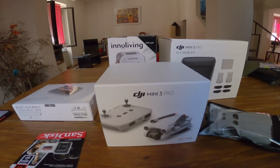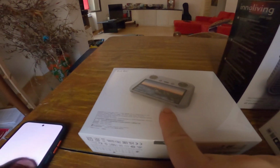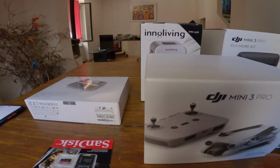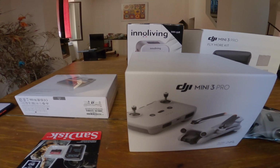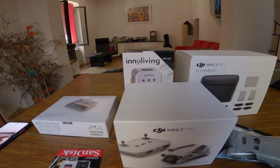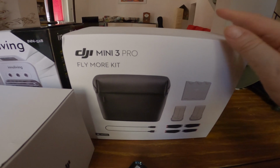Also two controllers now, the standard one and the RC with the built-in screen. They are pretty similar, with some little difference in terms of range or others. I will also test both of them, so it's fine to have both of them. DJI Mini 3 Pro Fly More Kit.